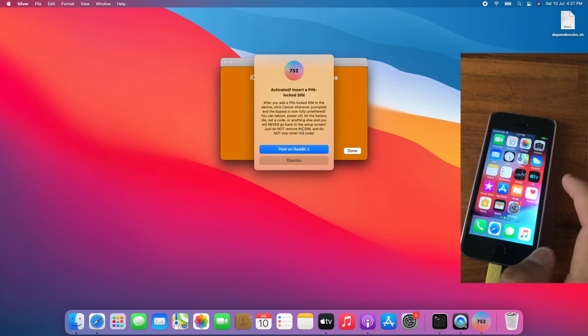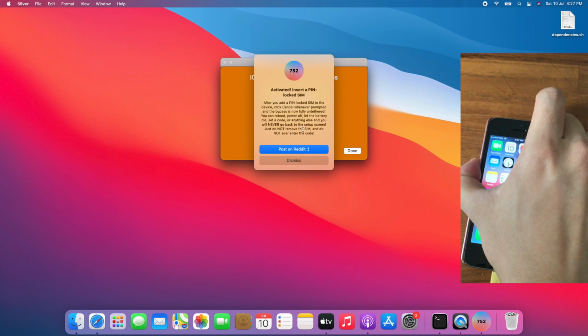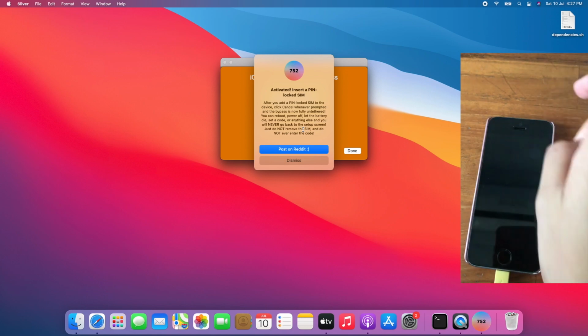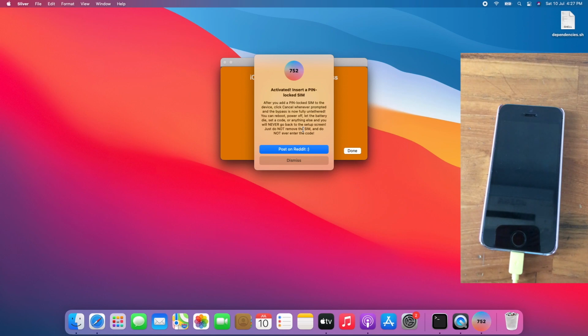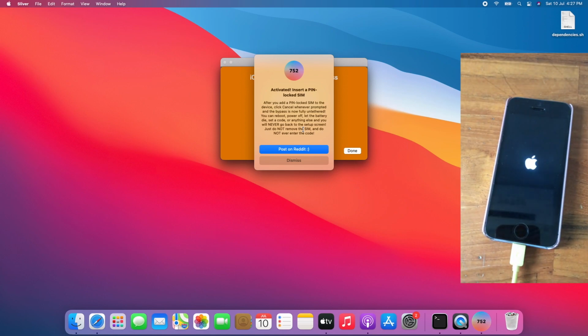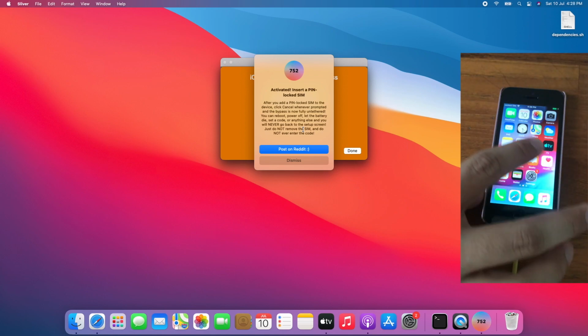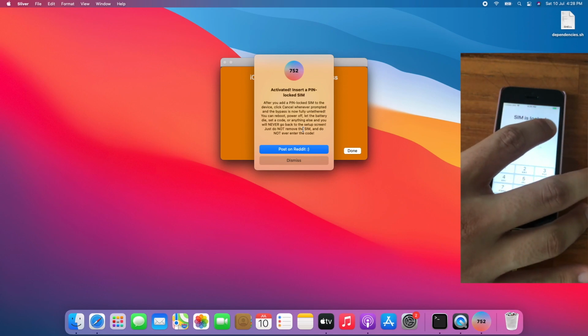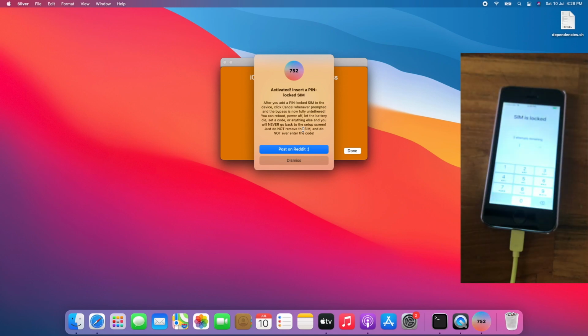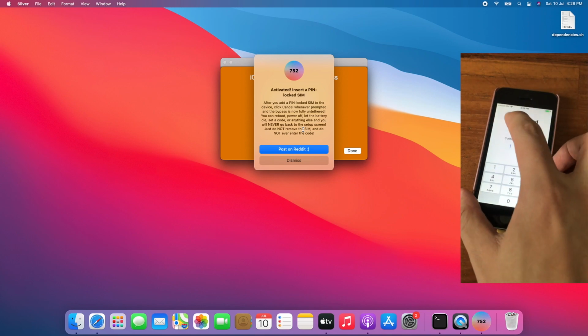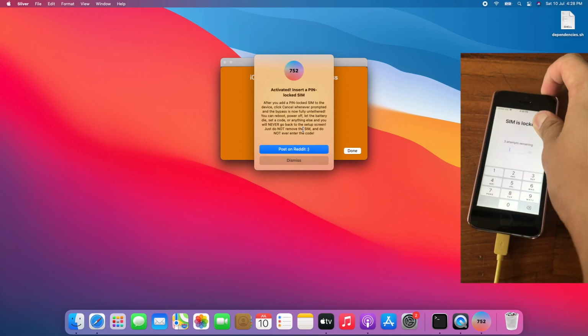Will the untethered work? Let's find out in this video. Turn off the phone. Let's turn it on again. And boom. It remained untethered, but the SIM is locked message stays.